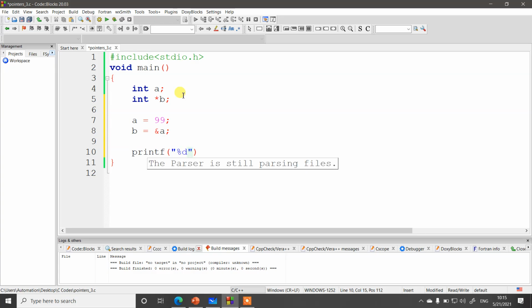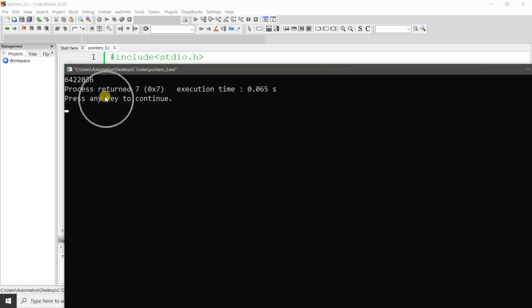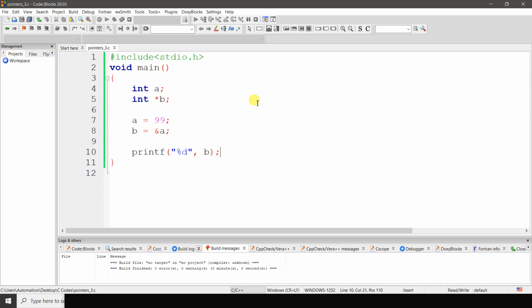So %d, comma B. So we'll know the address and the value both. Now see, the address is 6422036, and the value is 99. We know that.